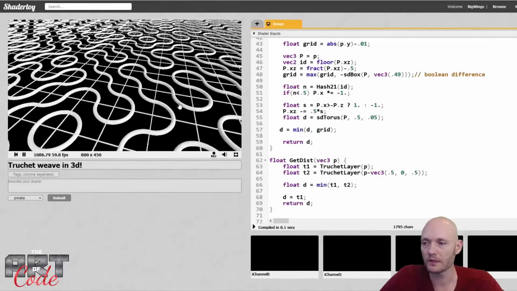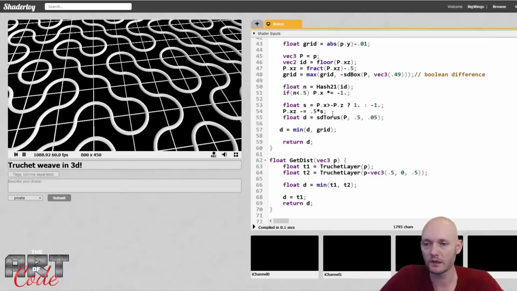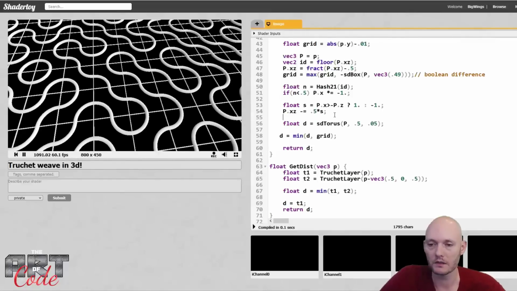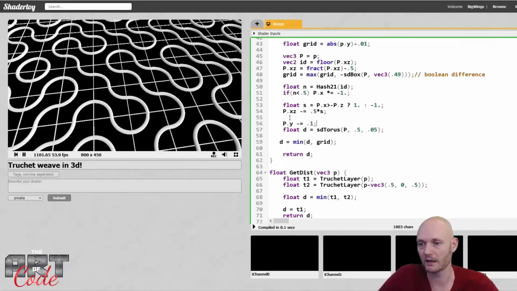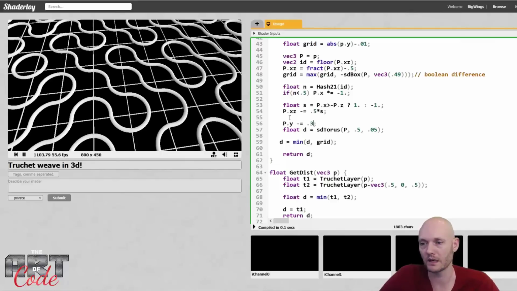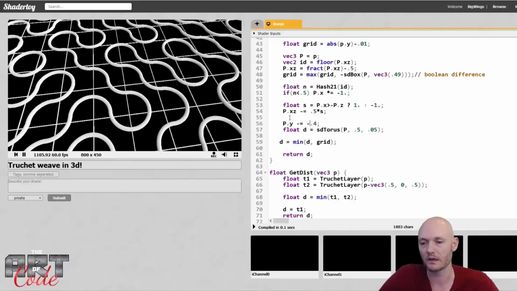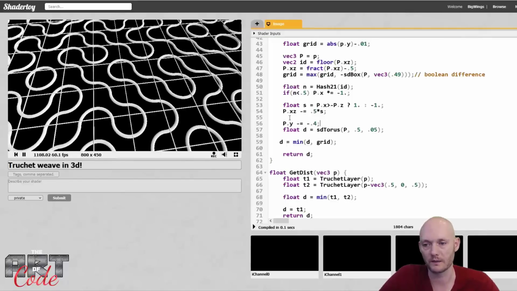Well, first of all, let's see how do we move that torus. Well, the entire torus is not so hard because I could just go over here and remap this, my working coordinate, right, this p. I can say p dot y minus equals something, right? If I do that, then I can just move the entire torus up and down, right? I can also do a negative, and then it goes the other way. Obviously, I don't want to do that as a constant value.